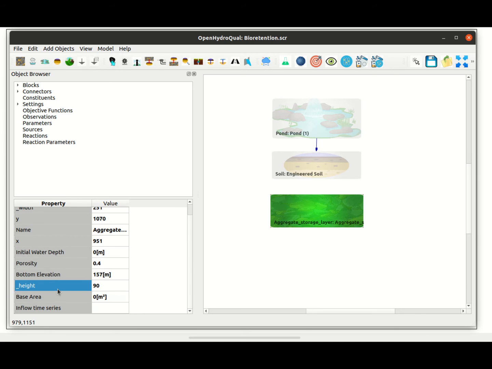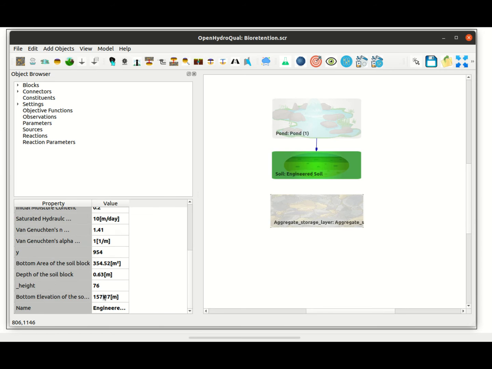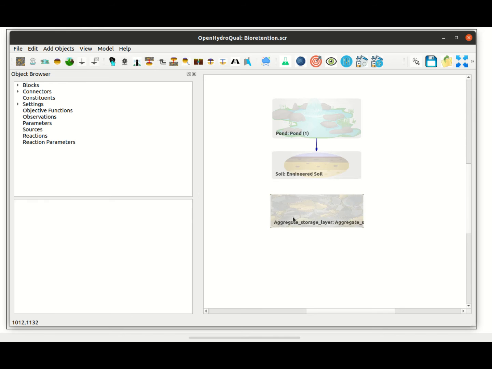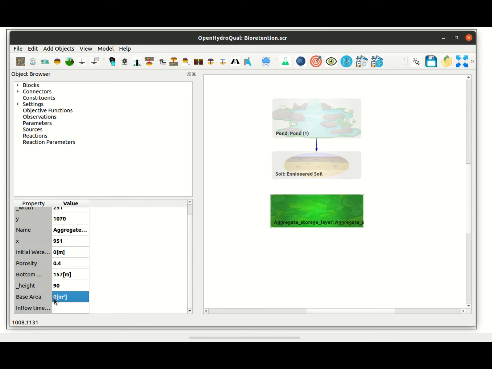Actually, the aggregate storage layer does not need a depth, so I don't need to enter the depth. I need to enter the base area, which is going to be my 157.37. I'm going to copy that from here, and I'm going to enter that right there.